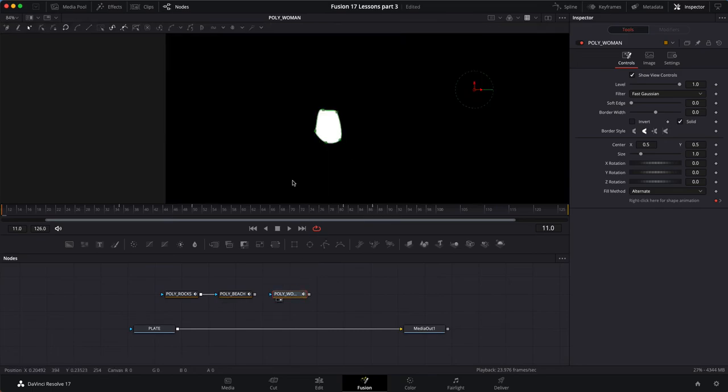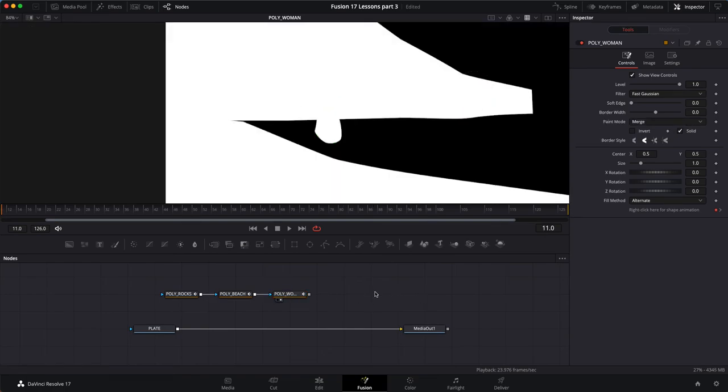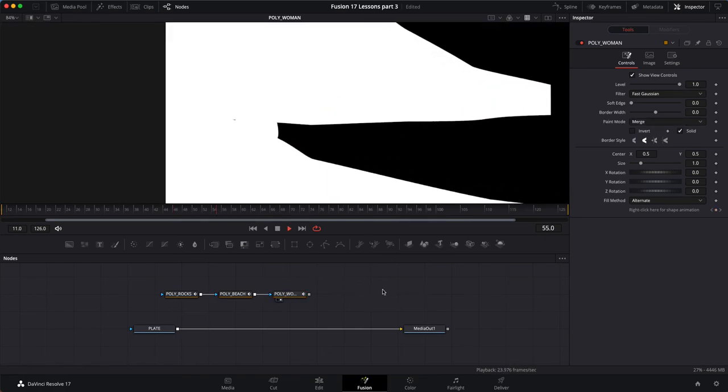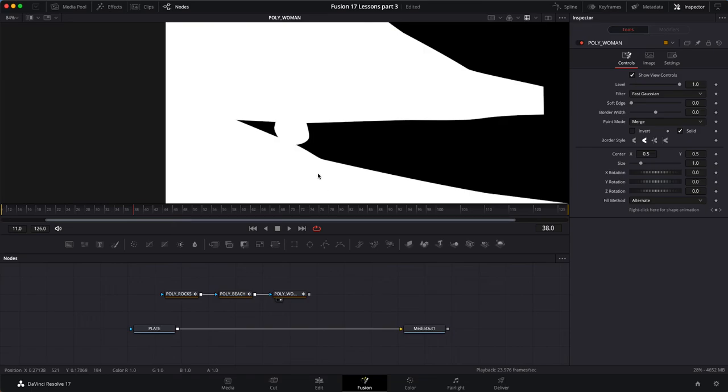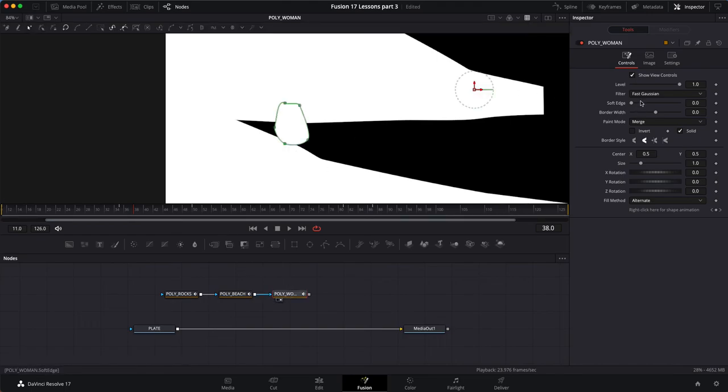So now, what we're gonna do is let me load the woman here, and let's connect the output of our beach to the polygon here, to the woman. And now, if we play the clip, what's happening is that she is white as well. You can see that when we play the clip. But if you remember, we want to track everything that is white, which is basically not moving independently. In this case, it was the beach and the rocks. But this is a character that obviously is moving independently, and this should not be white. We should subtract it from the actual matte that we're using here. So that means that I'm going to click on the woman here, and on the actual paint mode, I'm going to change that from merge to subtract.